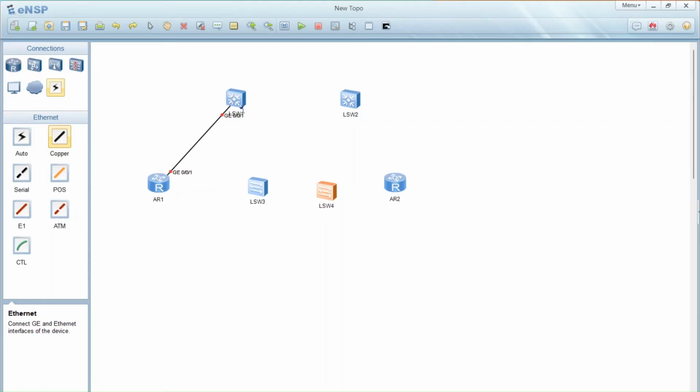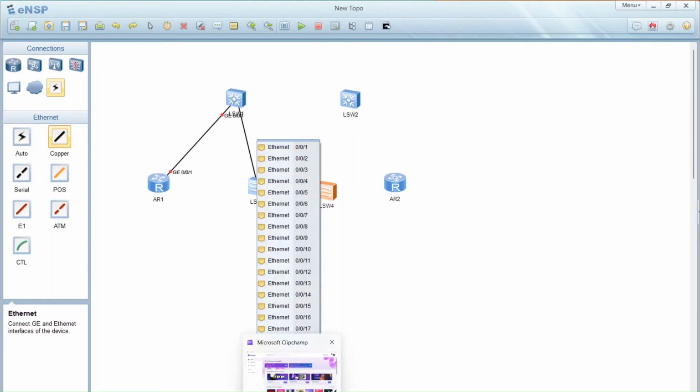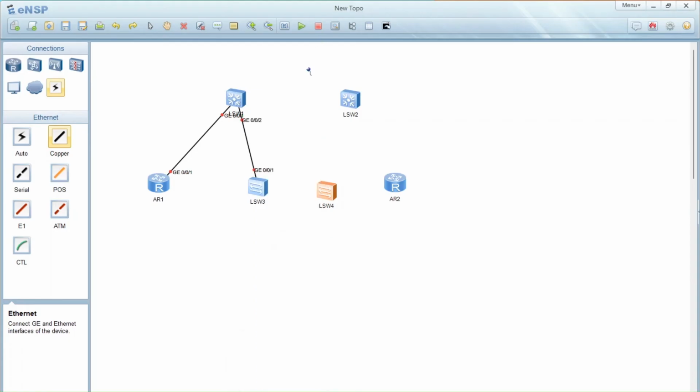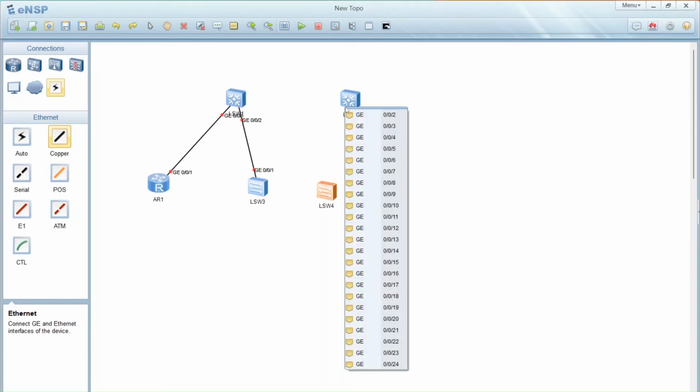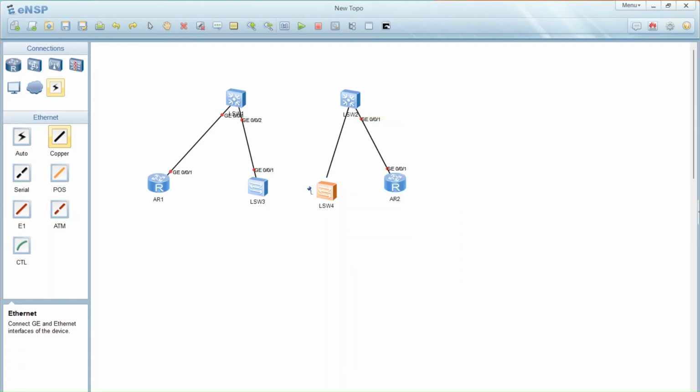The same thing here, using G0/0/2 to connect to G0/0/1 here. Then here we connect G0/0/1 to G0/0/1. We make it the same, and then here G0/0/2 connects to G0/0/1. Here you can connect G0/0/3 to G0/0/3.